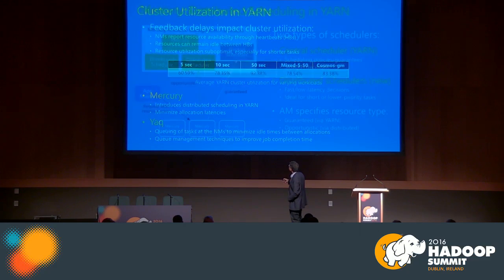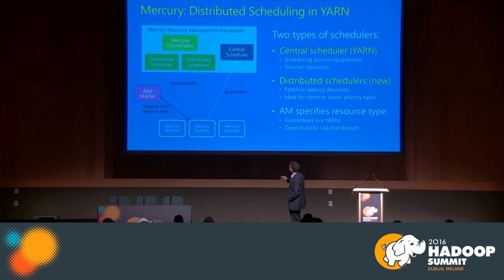Taken together, what does all this give us? This is kind of how it looks. When you come in as a job and make a request, you would now be specific about your request. You'd say, this is a request that I want, either opportunistically or guaranteed, right? Guaranteed here means once I give it to you, I won't take it away.